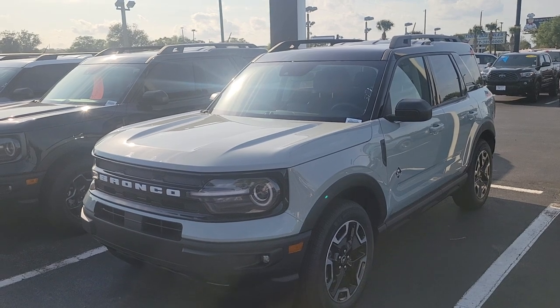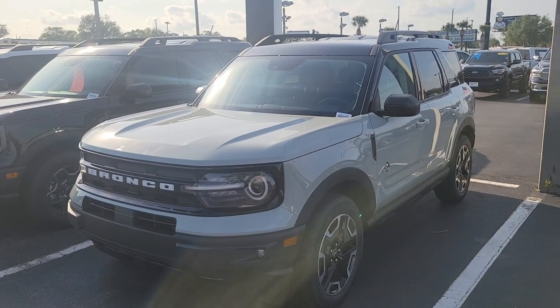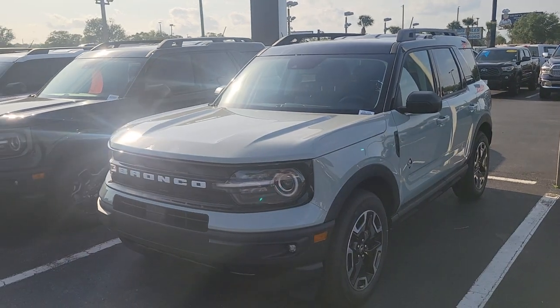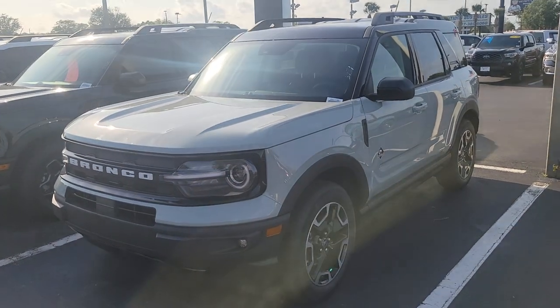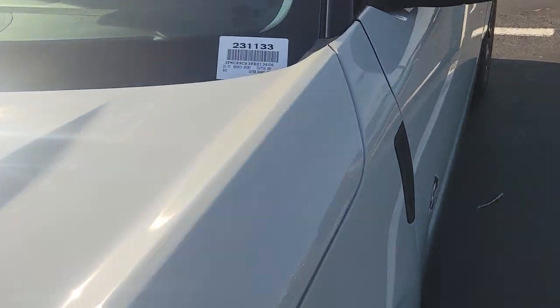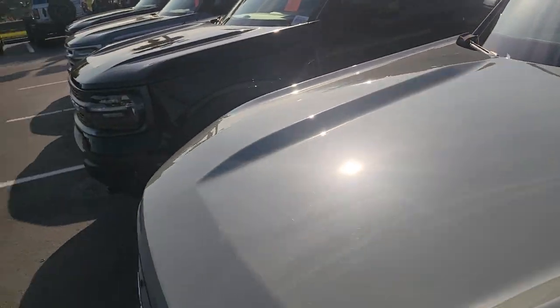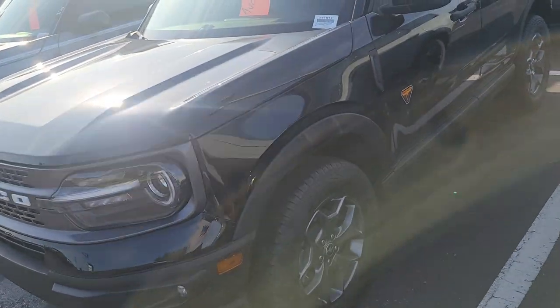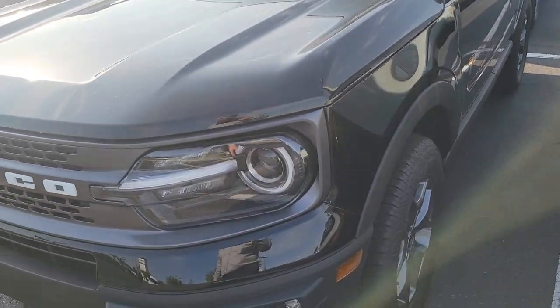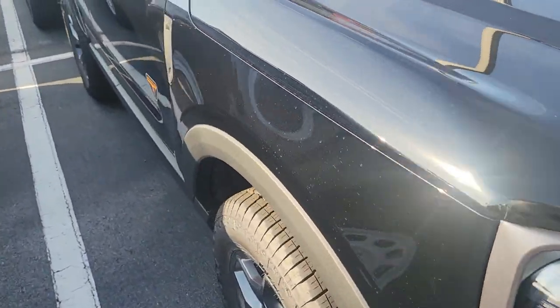The only difference is the best rate that Ford offers is 6.9% at 72 months, so I have to plug that in. The payment rate is higher than the Nautilus and the Corsair, but your price points are right. This one is called Cactus Gray — stock numbers 231133 and 231011.